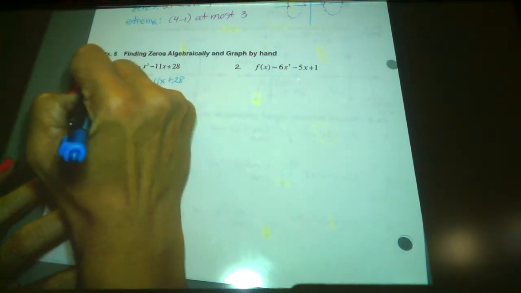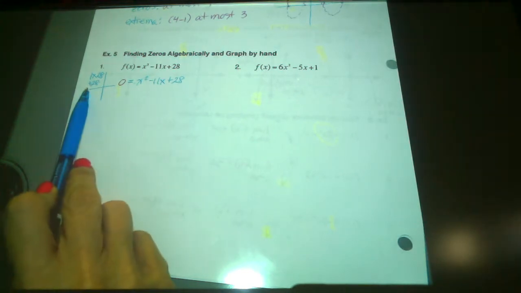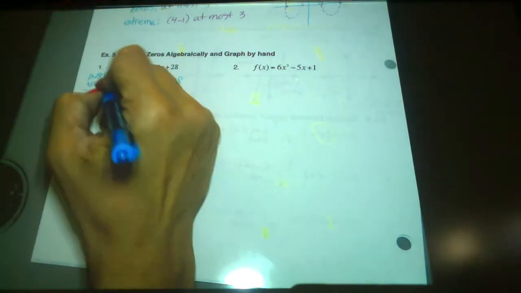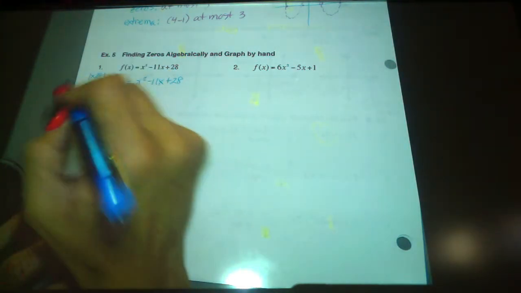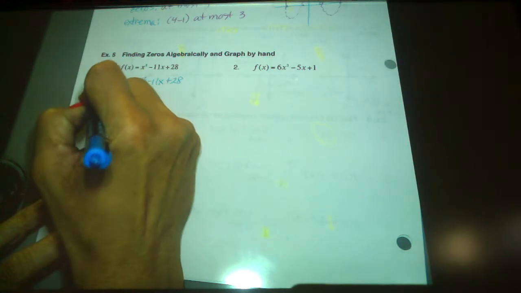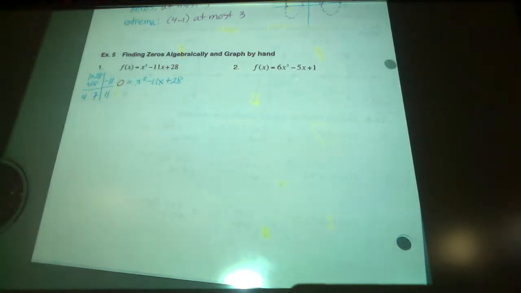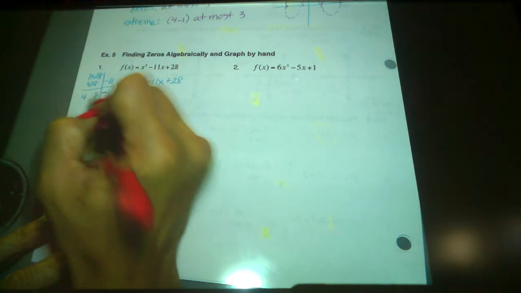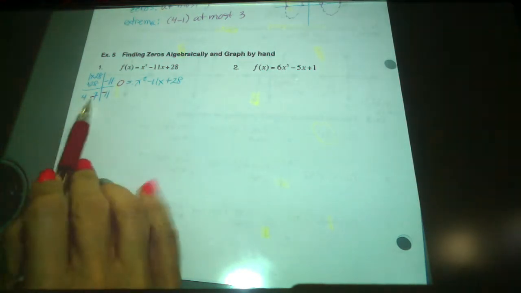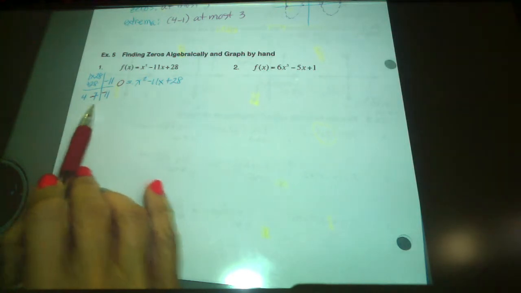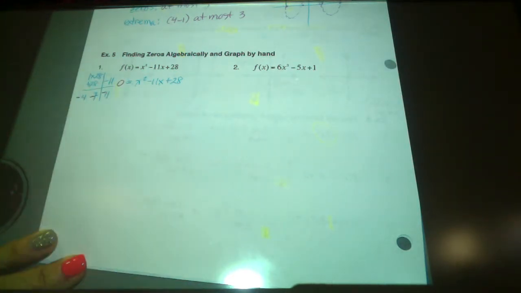So we're going to take 1 times 28. That gives me a positive product of 28. Because it's positive, we're adding the factors of 28. We are looking for our middle term of 11. What factors of 28 add to give you 11? So 4 and 7, they do indeed add to give you 11. Our 11 is negative, so the bigger of the two carries that same sign. So the 7 becomes a negative also. What does the 4 have to be? Positive. If the 4 is positive, then these add to give you negative 3. So I want the 4 to be negative also.